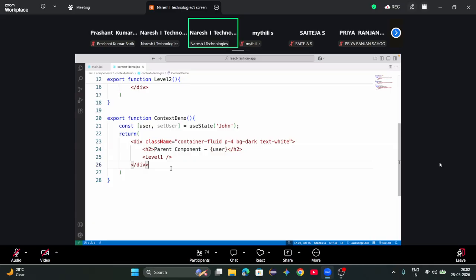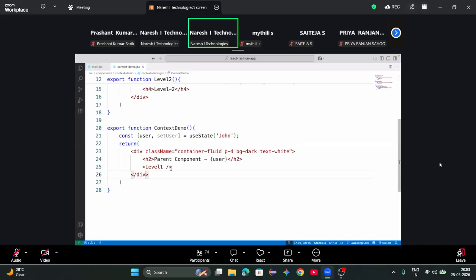Whenever a server-side page is created, a context memory is created automatically. But here we don't have a context memory. We have to create one.